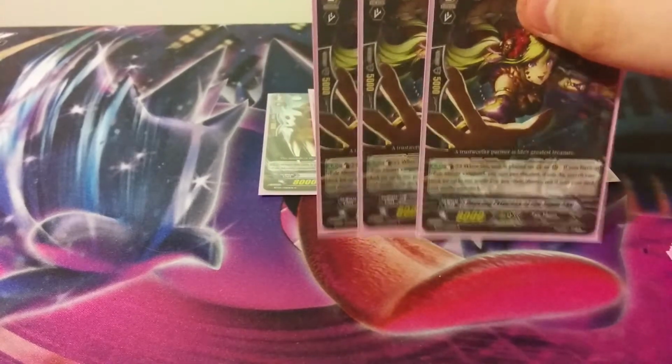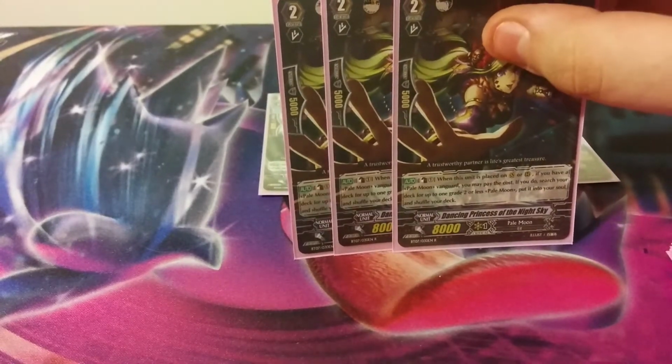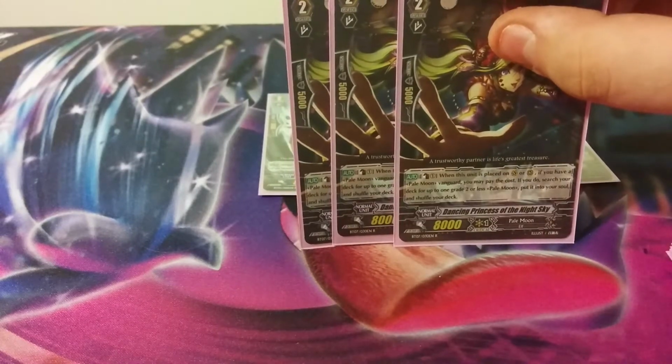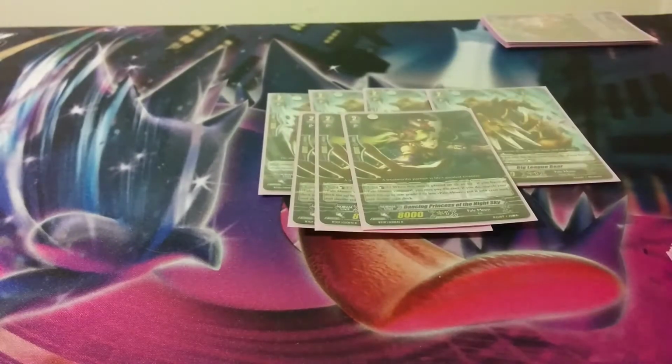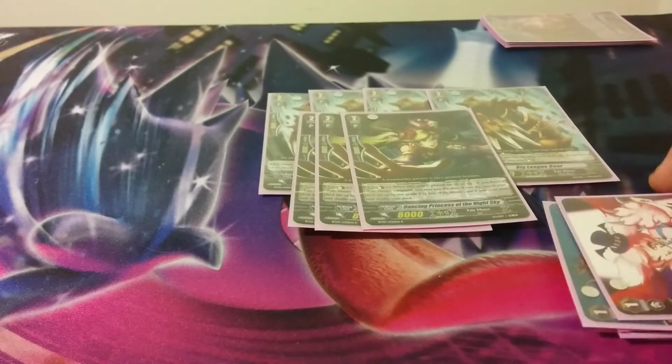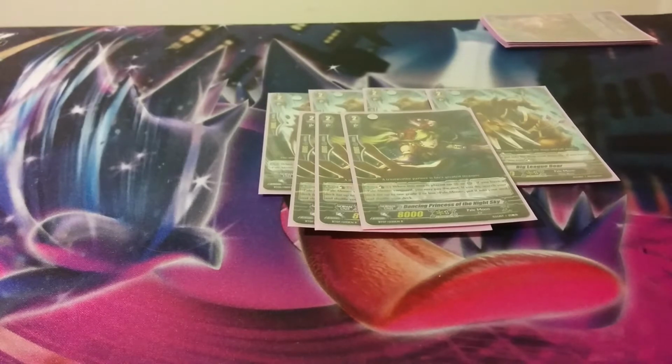So we play three Dancing Princess. Dancing Princess is auto, Counterblast: when once placed on Vanguard or Rearguard Circle, you can search your deck for a grade 2 or less Pale Moon and put it in your soul. So this card can put in Purple Trapezist, it can put in Egg Juggler, it can put in anything that you need in the soul, or you can just siphon out a card that you don't want, and you can just Soul Blast it later.